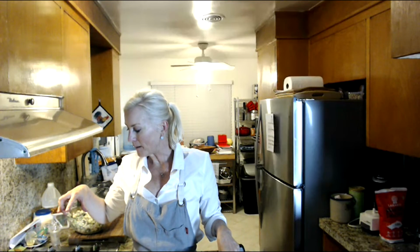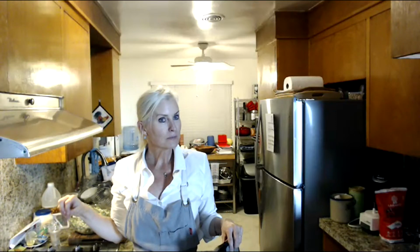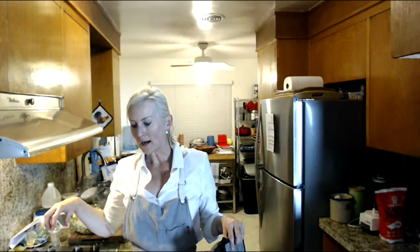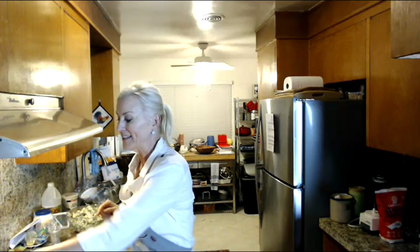And as soon as that's all cooled, I will serve that. If you have some keto-friendly vanilla ice cream, it's fantastic. If you have the wherewithal to make some homemade whipped cream, that's great. But actually, even lazier and easier is just a dollop of full-fat plain Greek yogurt, which would be great on this.